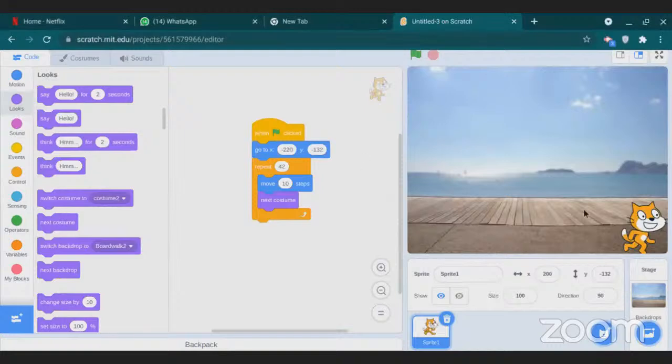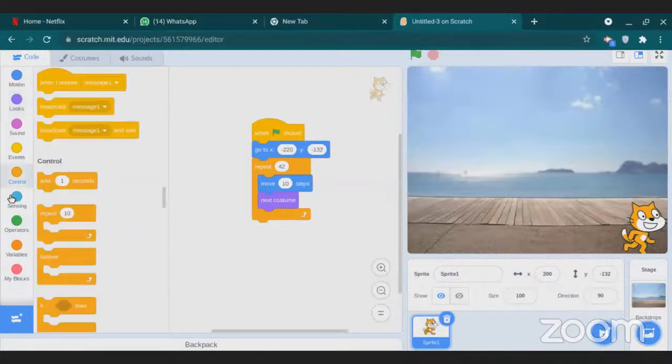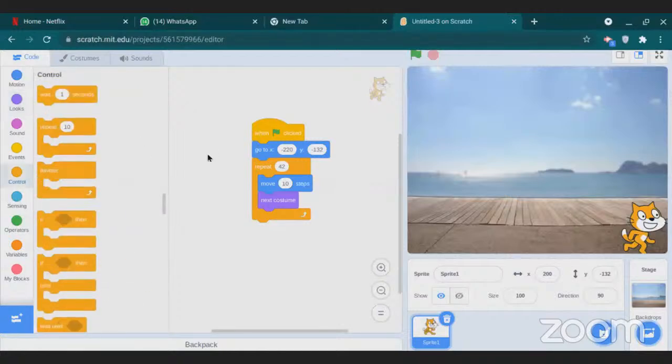All right. So he has reached here. His purpose was to run up to this point, but he's running too fast. We need to do some control. Someone mentioned control. I think it was Anne. She said control. So control comes in to make sure this cat is not running too fast. So when I come to control like this, can someone tell me which code we can pick so that the cat is not running too fast?